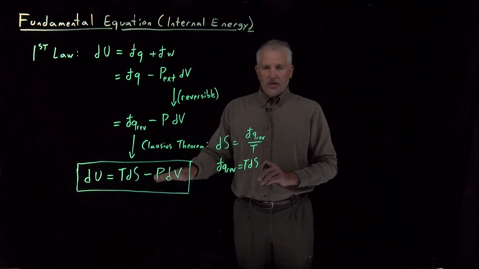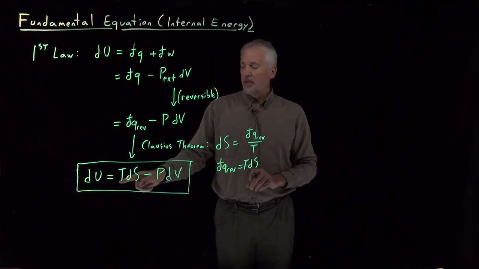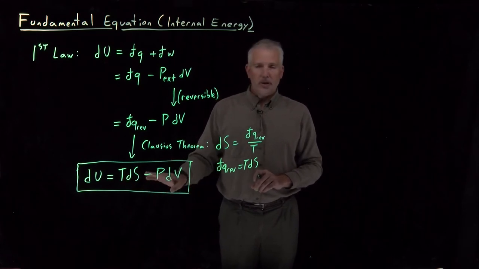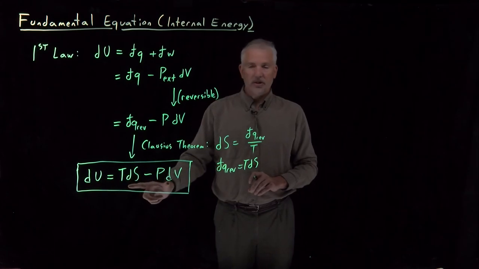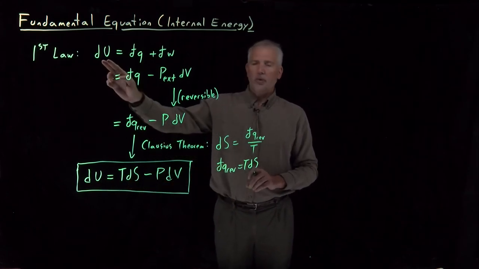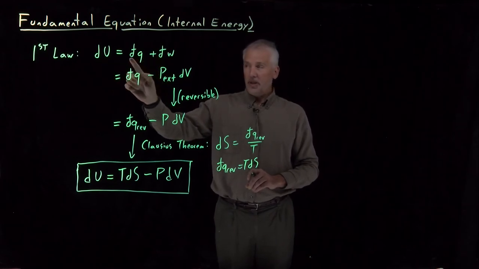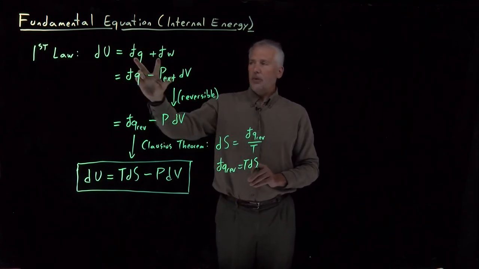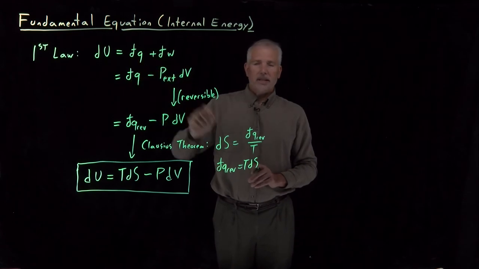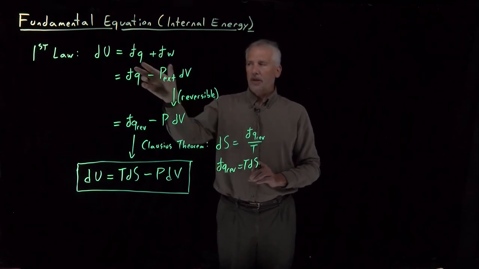Significant for a couple of reasons. Number one, it's a useful way of telling us how the energy of a system changes, if we know the values of the temperature, pressure, volume, and entropy, and perhaps how they're changing as well. We often want to know how much the energy changes as we change some other properties. Of course, we already had an equation that told us how much the energy changed as a system underwent some change. But this equation, the first law, even though it's important enough to be called the first law of thermodynamics, dealt with inexact differentials. So it was path dependent on the right side of this equation, and it's often not convenient to use that expression.